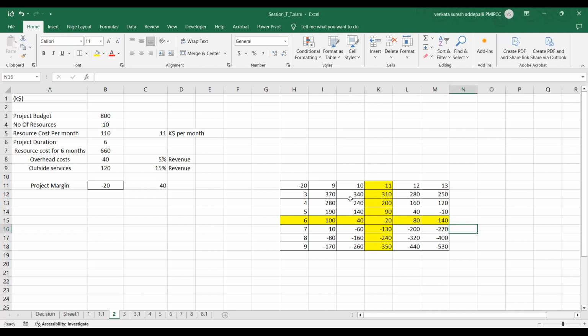Can anybody interpret what this is telling us? Lesser the duration and lesser the cost gives more margin.